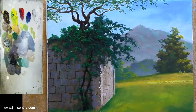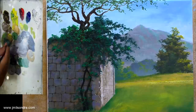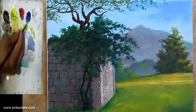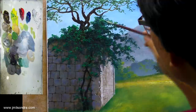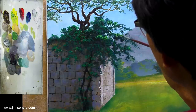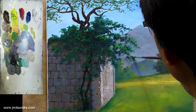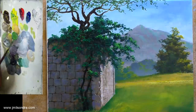Okay, everyone. I'm going to add a little bit of white and then yellow. I'm gonna make it much more yellow green, everyone. I'm gonna add a little bit of yellow and then blue. By the way, this is not yet the highlights. Well, this is the light part of the leaves, but this is not yet the highlights.